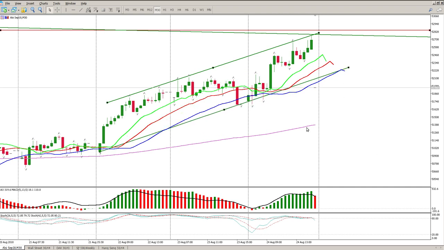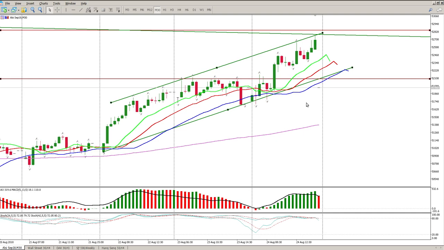Now I've spoken about this often. The Aussie loves doing this, especially in trends. And you can't be emotionally attached to your money, because more often than not, you'll get these reversal patterns wrong. So you just need to keep tight stops in place. And if it is wrong, just take it on the cheek and go in the opposite direction.